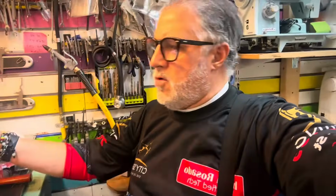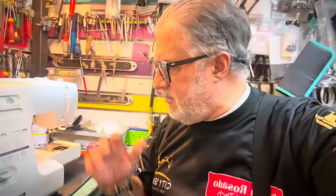This time I have a Kenmore. I like these machines. I think Kenmore, they were great machines back then. And this one came in with an issue. The customer says the reverse button is not working, and sometimes it goes, sometimes it doesn't go. So I'm going to check into it.